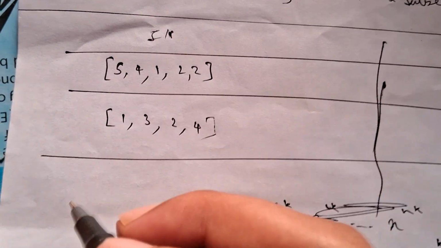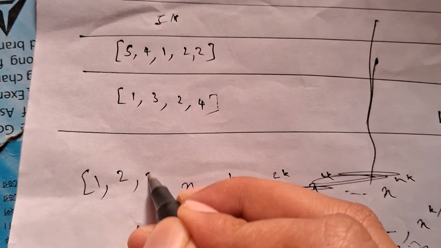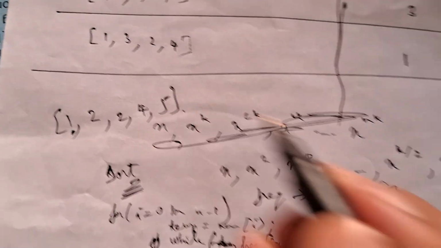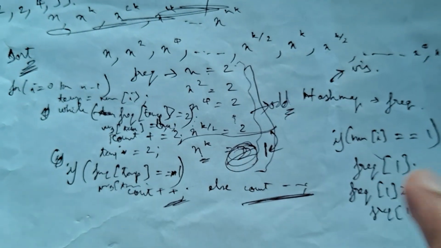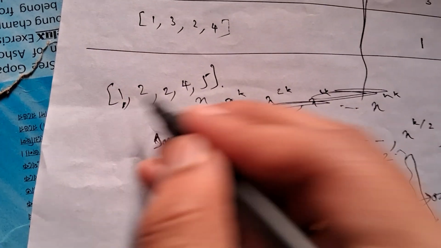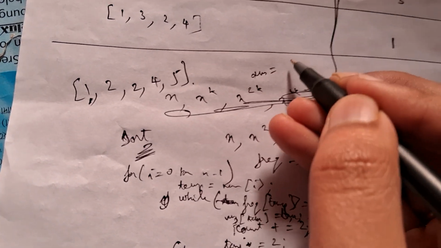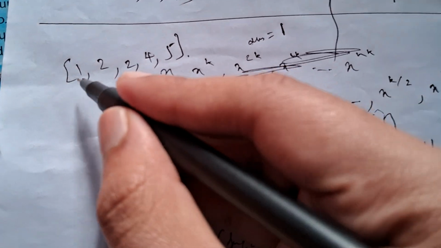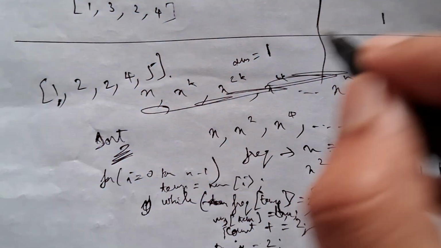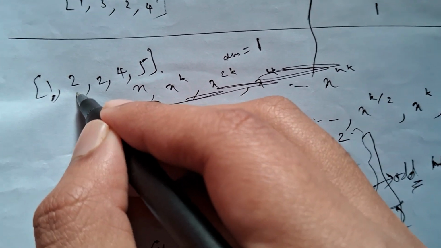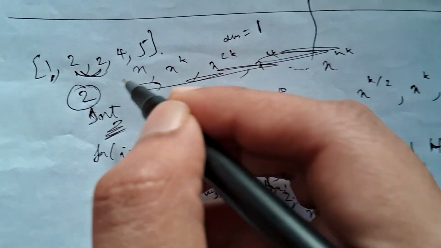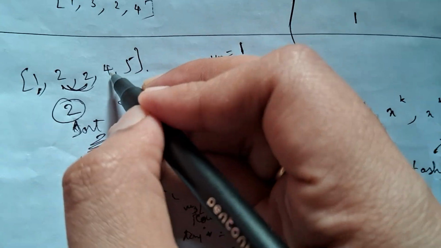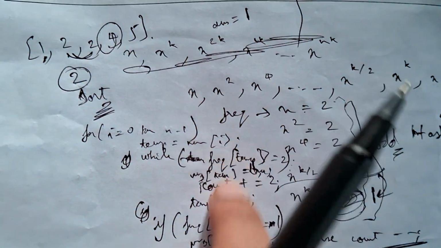So for the first one, let's do 1 2 2 4 5. I told you that the frequency of 1 is odd, so the answer was initially 1. Remember, the answer will be initially 1. So this is 1, you can make it 1 no matter what, and then you get 2. What is the frequency of 2? It is 2, right? So we are going to go for 2 squared, that is 4. What is the frequency of 4? That is 1. So we don't have anything more, right?